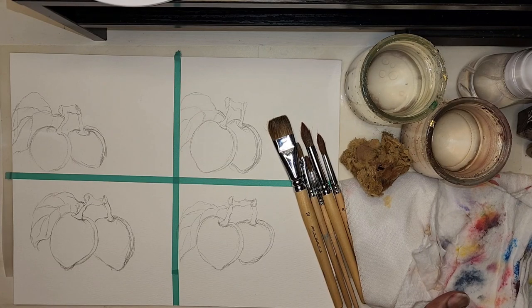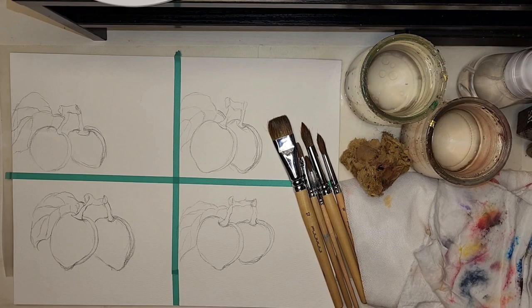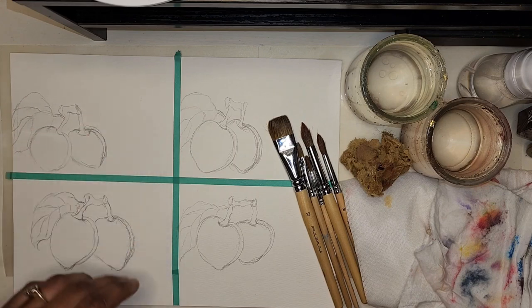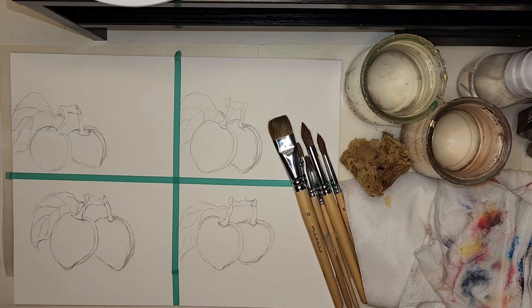And you can just grab your coffee or tea. This may be a little bit of a lengthy process because I plan to paint each one of these sections with a different watercolor. So just enjoy the process, and I'm about to get started.